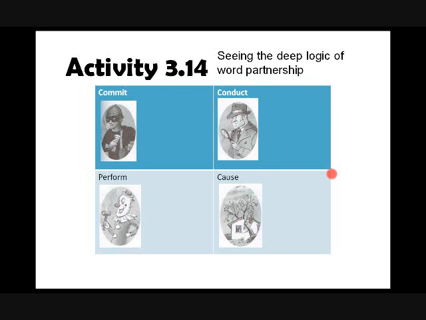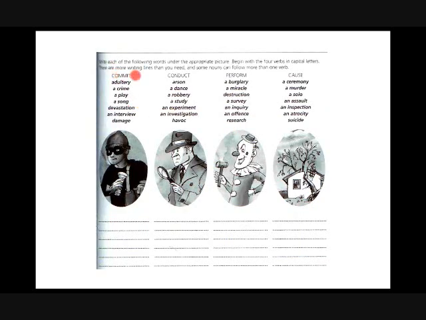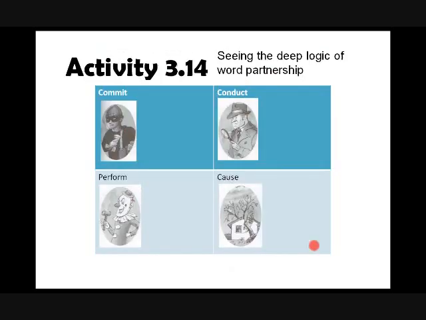What do you think? Don't rush me. Answer now. Commit, illegal activity. I think it probably goes with things that we're not really supposed to do, or things that you could get in trouble with by the law. Okay, well, let's test that theory, right? We have commit adultery, right? Probably most of you said. Commit a robbery, commit arson, commit a burglary. So it does lend itself to what you're saying, that it is probably a criminal activity, right?